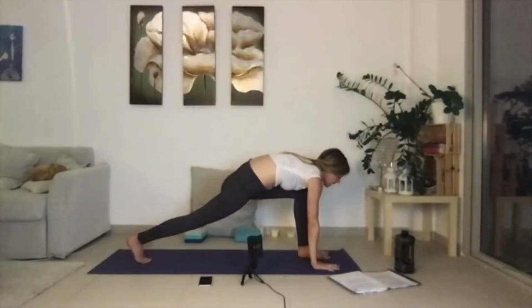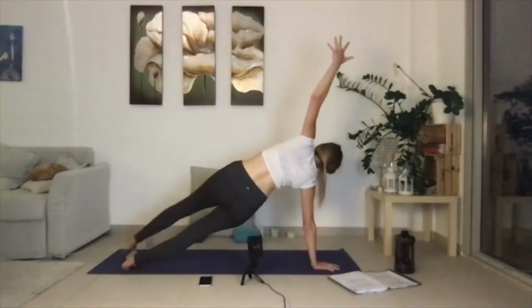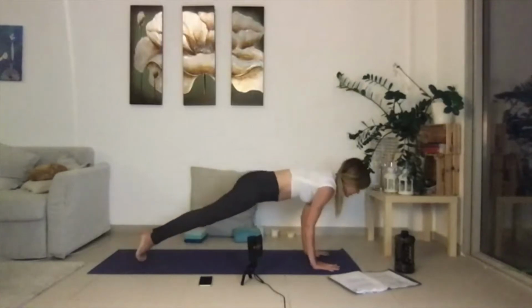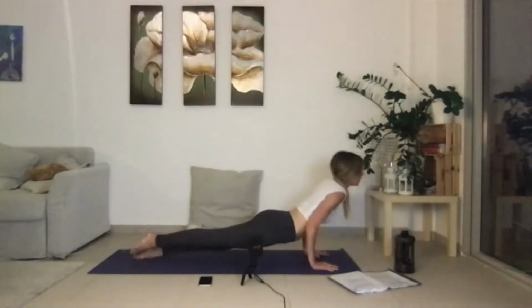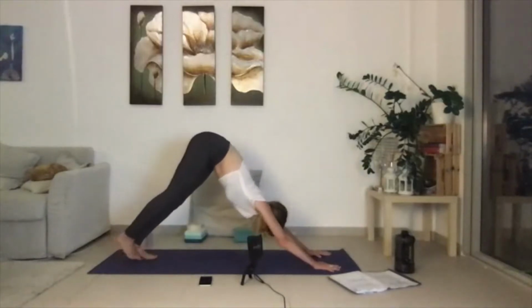Now leave your right palm where it is. Take your left palm up towards the sky, and then maybe you spiral and step all the way into your plank. 3, 2, and then 1. Left palm lands, Vinyasa Flow. Come all the way back up to your down dog.